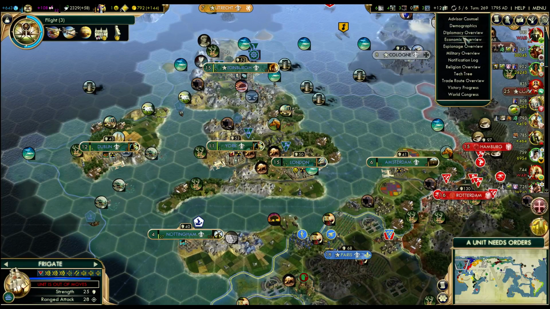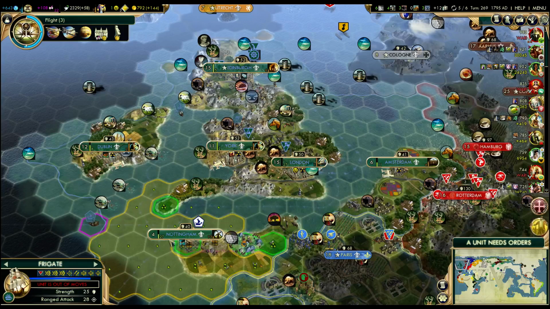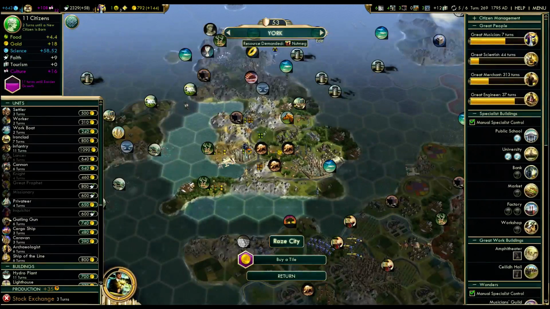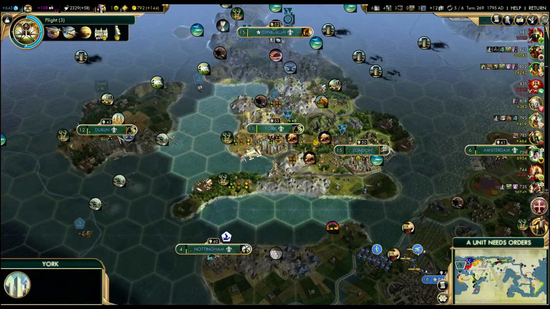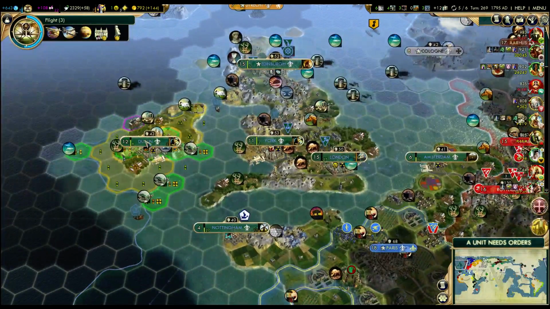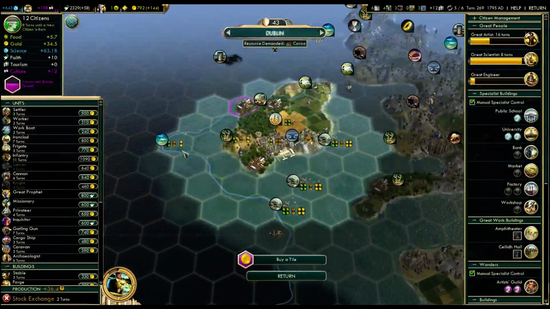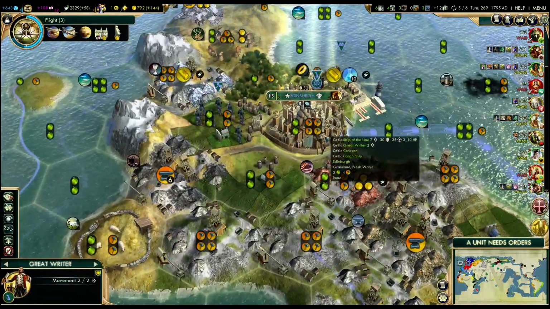So I want to grab a research lab in Dublin. Is that right? So York? Does York have a research lab already? It does not. So York is pumping 58 science per turn, while Dublin is pumping 63. Alright, let's go and pop the Great Writer.